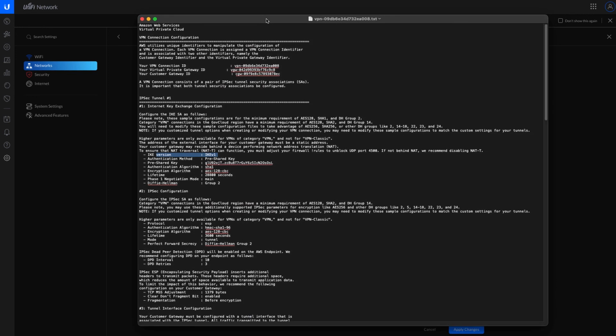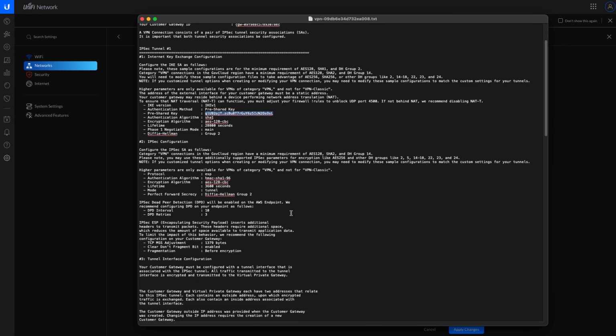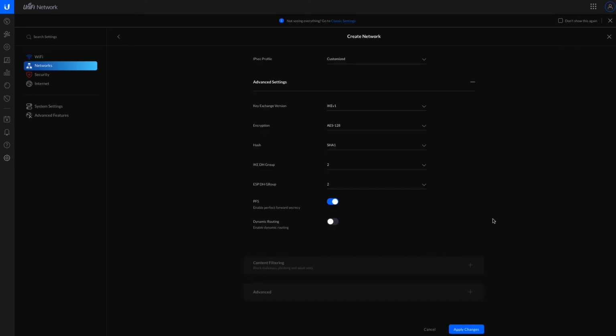Essentially what you're doing is you're just coming through here and populating the information accordingly. I'm not going to go through every one of these, but now you get the gist of where you get that information from. In order to finish the Ubiquiti site-to-site VPN, all we need to do is click Apply Changes. So let me click that.